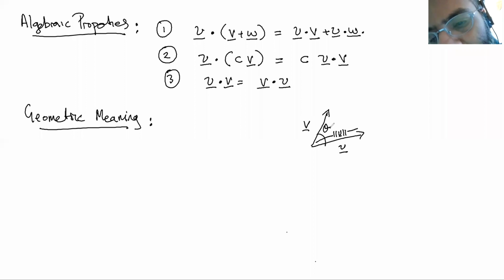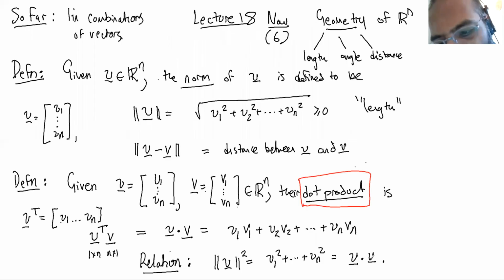Yes, do you have a question? Yeah, just really quickly. When you say that the dot product encodes the length, isn't it the length squared? Yeah, the length squared for sure. All I mean is, given the dot product, you can derive the length. Okay, got it. Cool, thank you. Yep.